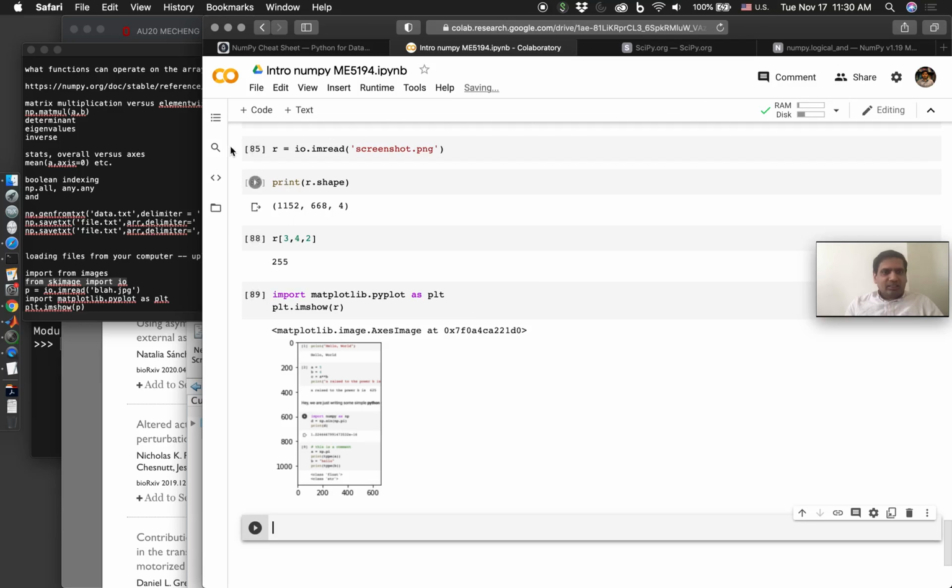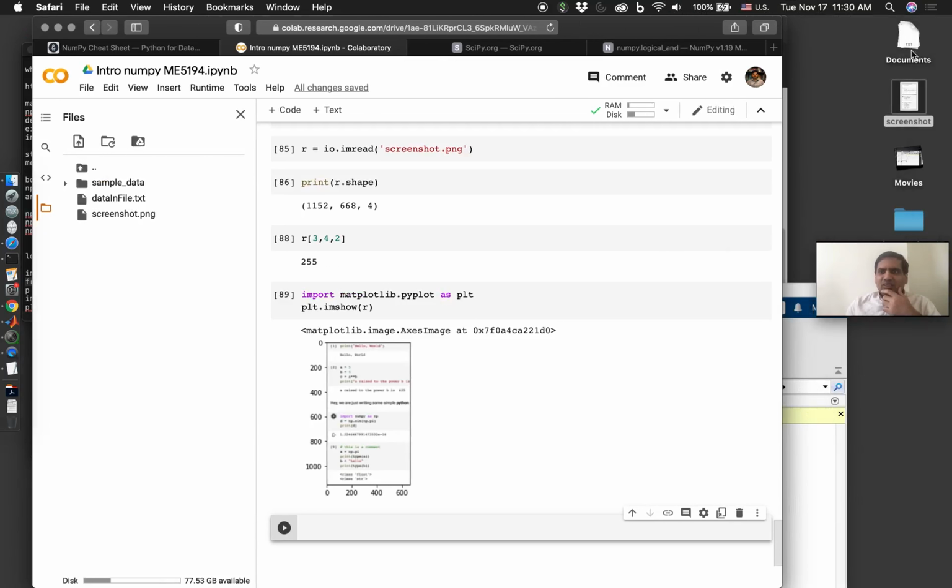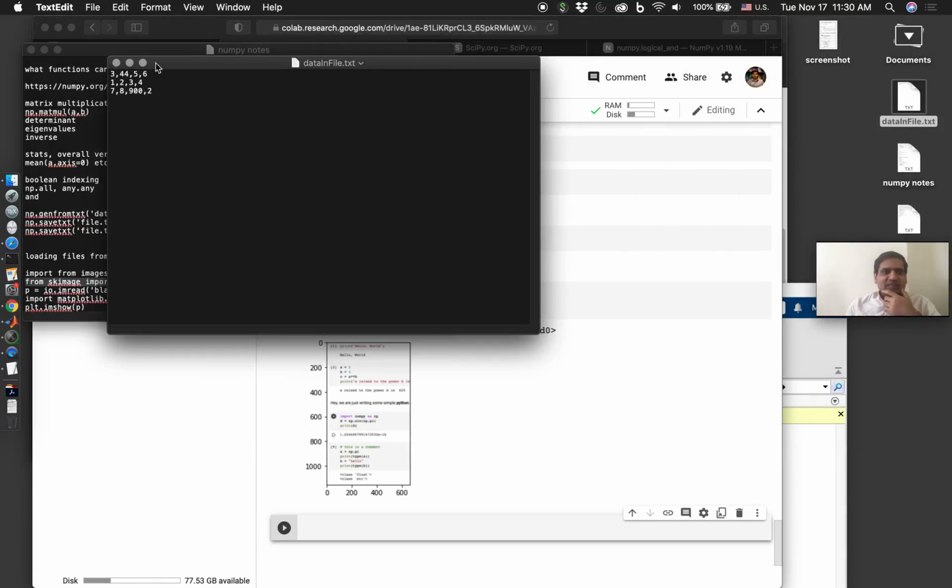Let me quickly try to import this data file, which is very simple: 3 rows, 4 columns. It's what's called a comma separated value file. I've named it as txt, but you could name it as CSV, which stands for comma separated value file.